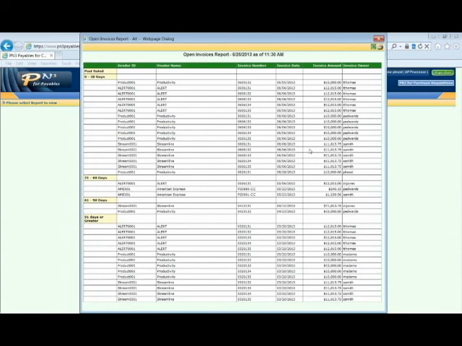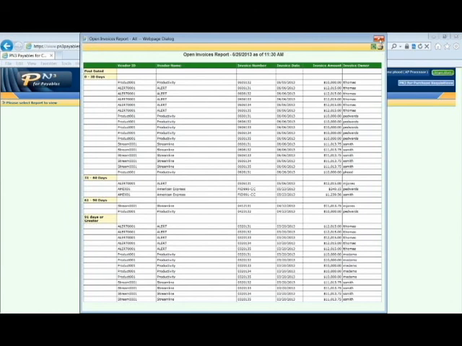I want to see how aged the transactions are. I want to see who the vendor is, invoice number, invoice date, invoice amount. In the last column, I'd like to see who the invoice owner is. By invoice owner, I mean whose PN3 task list is this transaction in, so I know who I need to reach out to. I do know already that PN3 is sending reminders to these users, but for whatever reason, the transactions are still there, and I want to monitor them and make sure that they're being approved in a timely manner. And I can view this online, export it to Excel, or print it out.